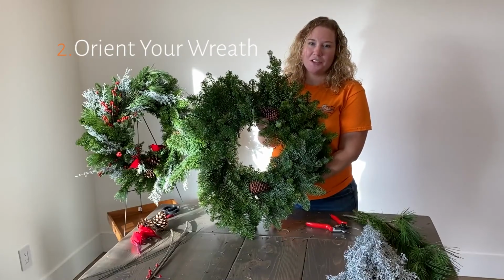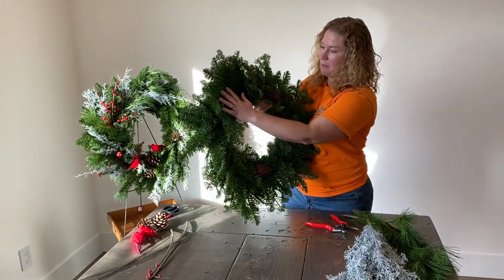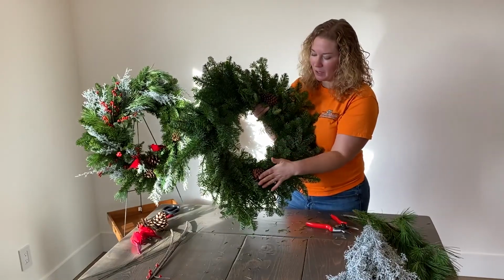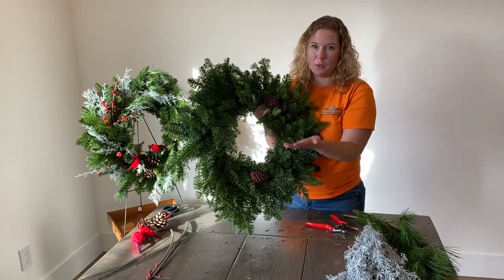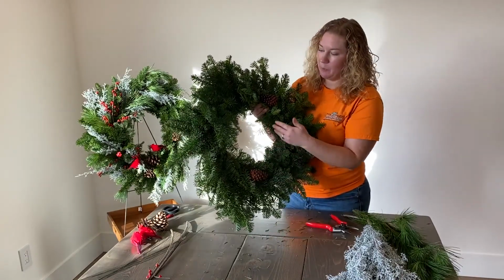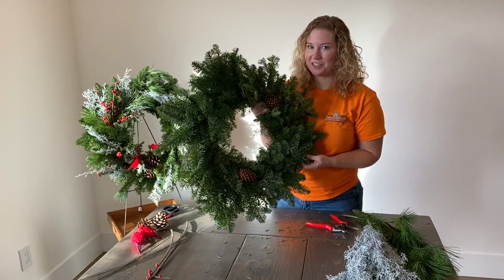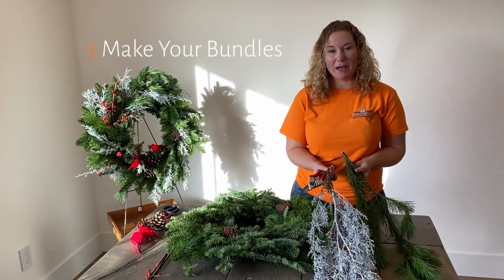Step 2, orient your wreath. You'll notice that when you receive your Noble Fir wreath, it has 2 attached pine cones. We used one on the top and one on the bottom. If you don't like the placement of that, you can unattach them and then reattach them after. I'm probably just going to leave them how they are. When we're adding our greenery, we're always going to work with the flow of the direction that the branches are already attached.